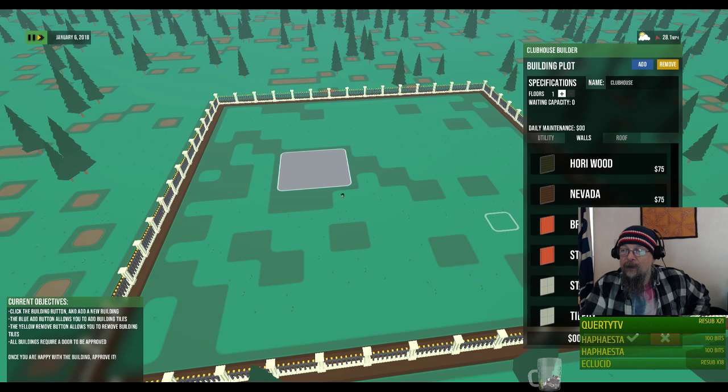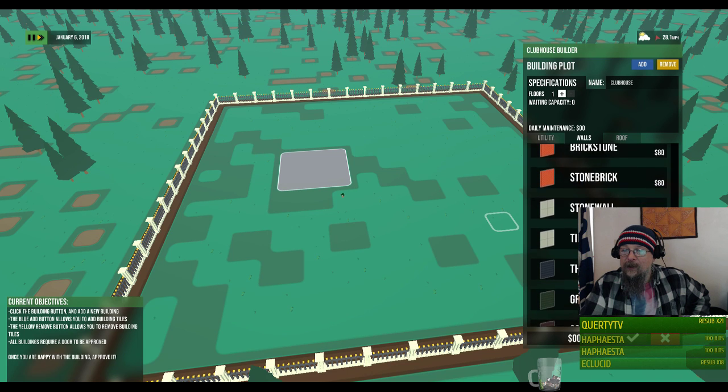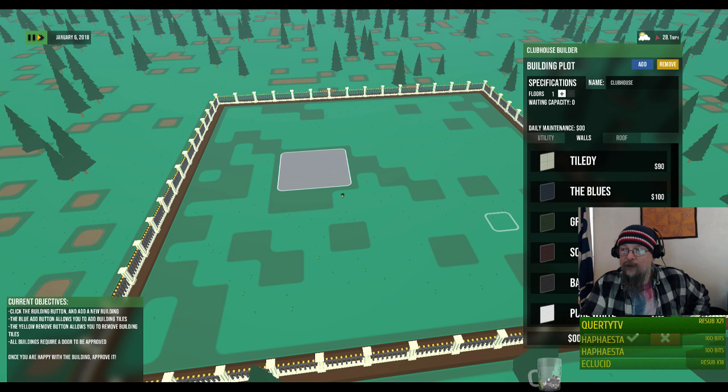Super frame, quarry wood. Brick stone, stone brick. Okay, that's interesting. Stone wall. All right, so all of these are expensive.